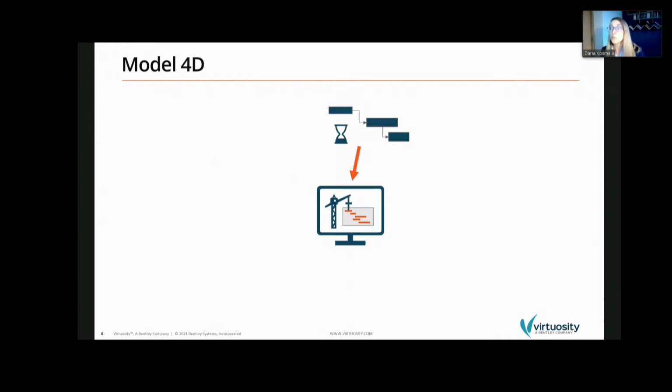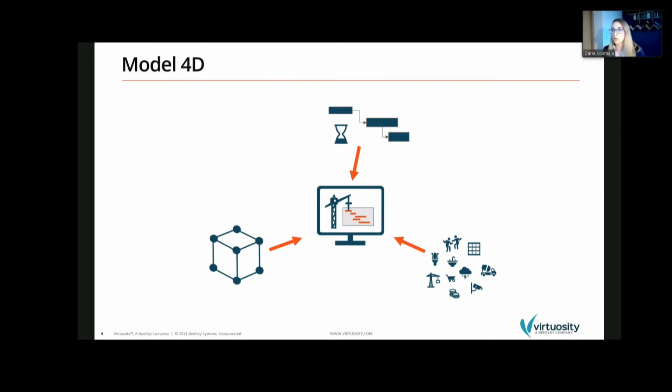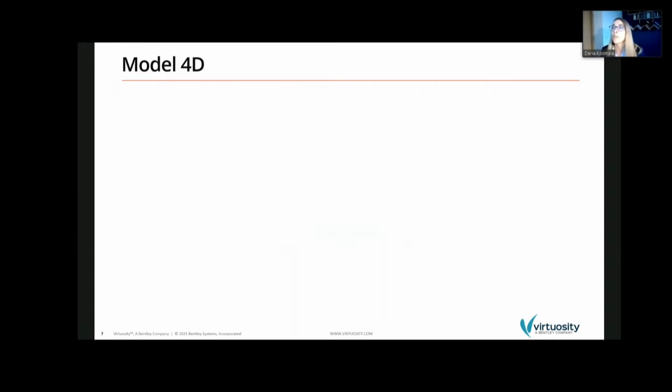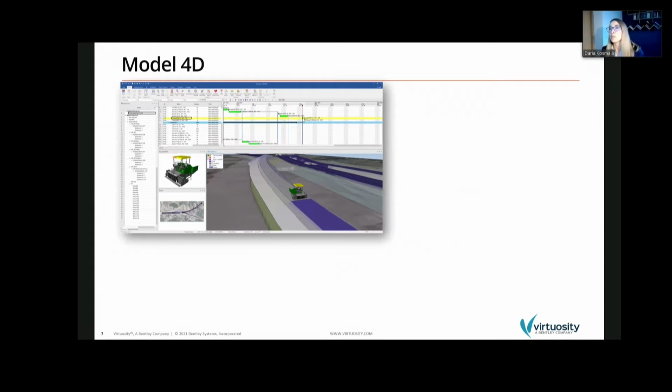So this is a 4D model. There is a schedule of our actions. We also have here our resources, materials, equipment, human resources, and also obviously information on the project itself about the 3D model, so geometrical information, where non-geometrical information is also assigned to.